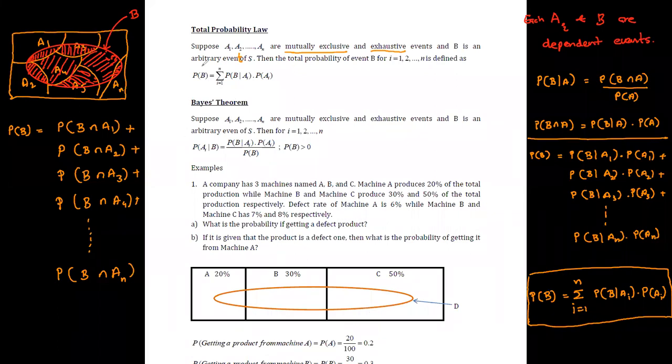Now we will move on to the next theorem. It is called Bayes theorem. Based on the law of total probability, we are going to obtain the Bayes theorem. In gratitude to the person who found this theorem, Bayes, it is named the Bayes theorem. It is actually combined with this total probability law. Therefore, let me draw this using a Venn diagram.